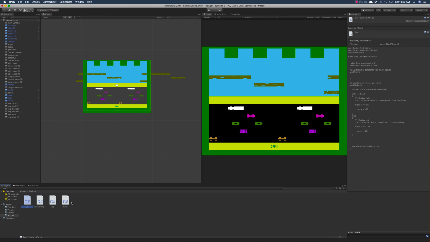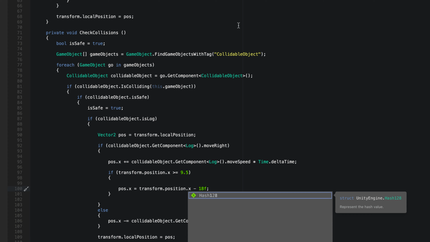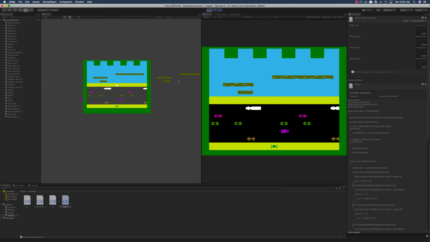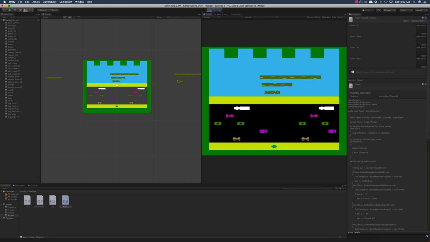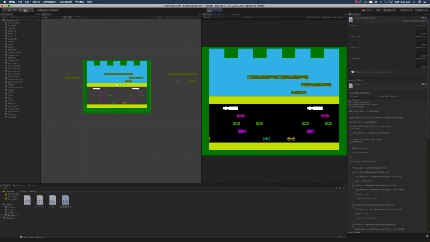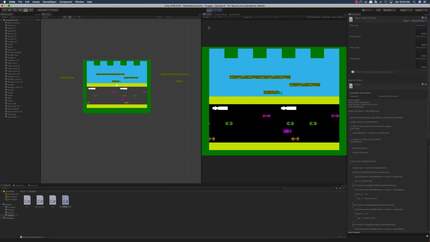Alright, so let's see here. Player minus 18, to put him in the same position of the log where he came from. Alright. There.